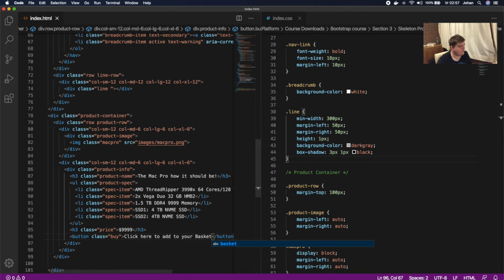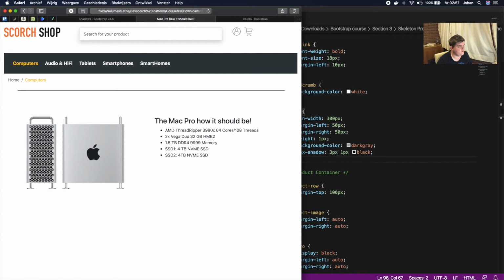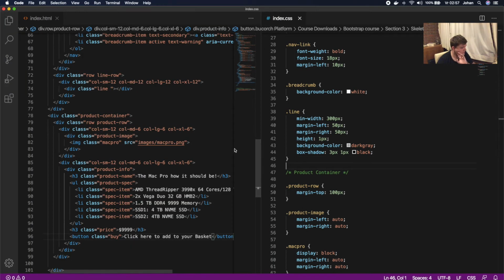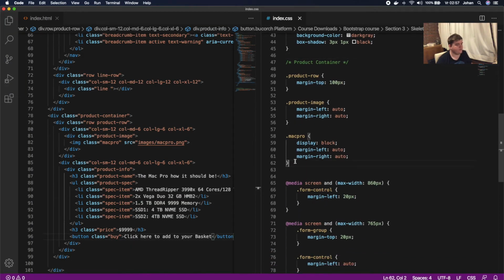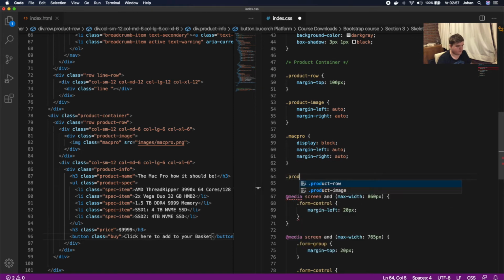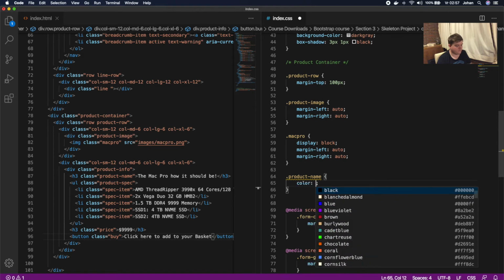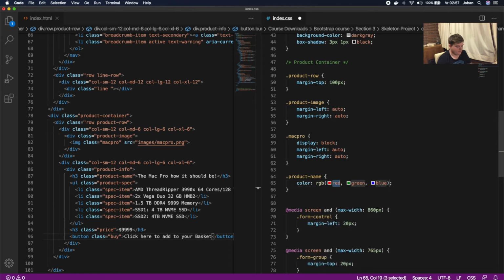So first thing we're gonna do, let's check this out. We're gonna call the product name, so on the Mac Pro, we're gonna call dot product-name. We're gonna give this a color of RGB 47, 47, 47, because I know for a fact that it's a really nice gray color.